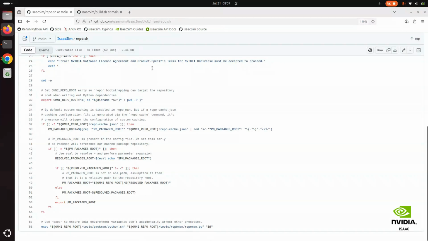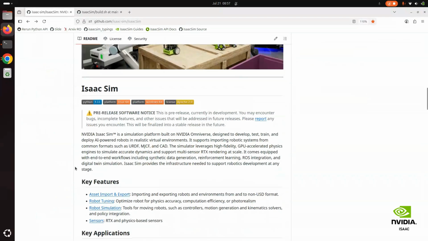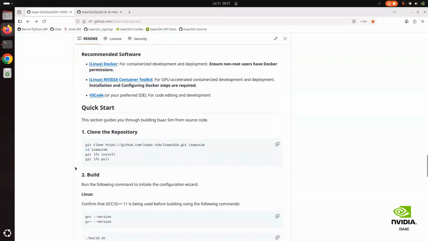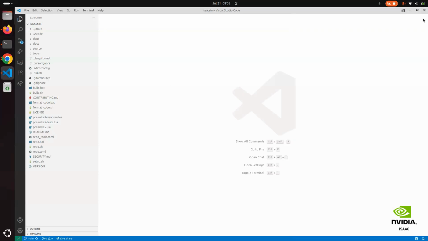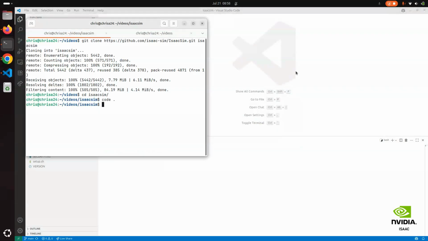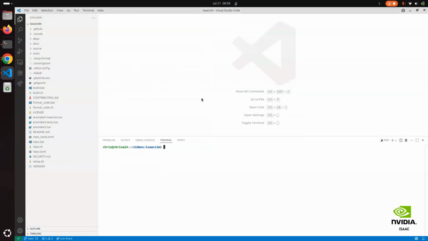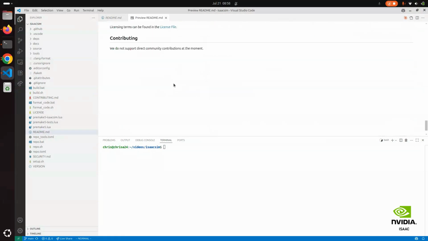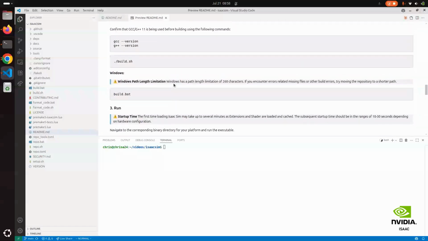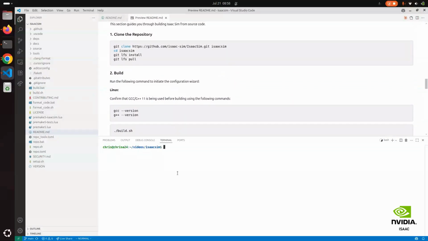It's repo man. Oh, we've got this. We'll come back to that. So open it up in VS Code and we'll work from there. I already have git LFS, I don't need to install that.